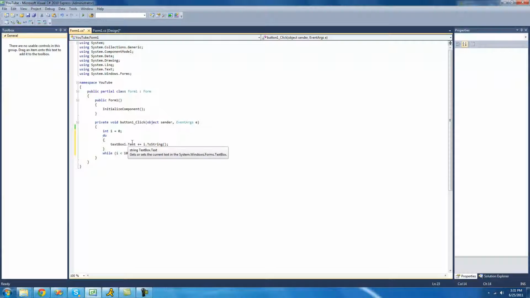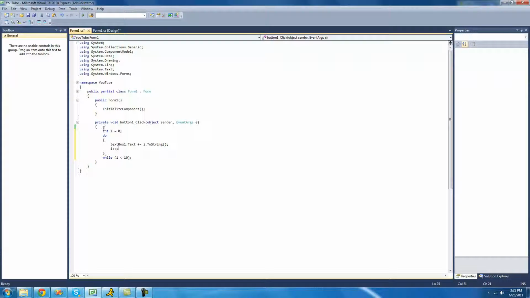Unlike all the other looping statements where it checks first, this checks last. So we are guaranteed for it to go through this do statement at least once. And we're just going to have it increment I by 1 here, or else it will just be continuous, because I will always remain the same.